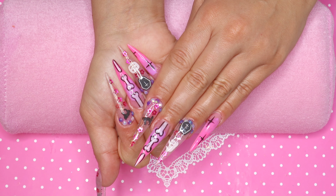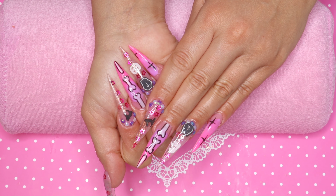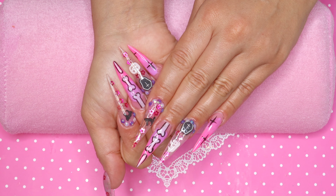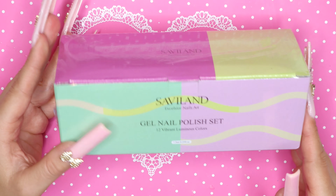In today's video, I'm going to be doing this super cute glittery skeleton bone Halloween set. I'm going to be using a new gel polish set from Saviland. They sent over a 12 piece glow in the dark gel polish set. The colors in this set are so pretty.